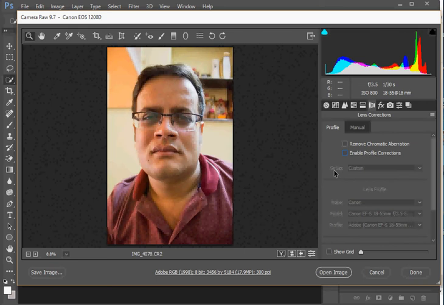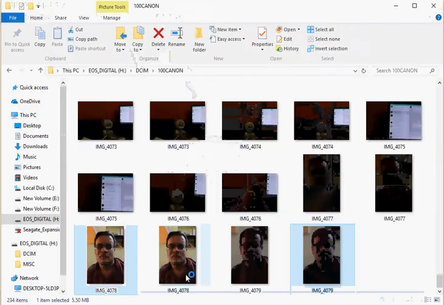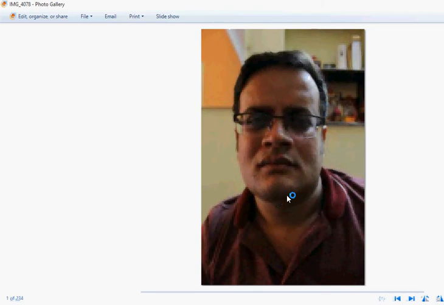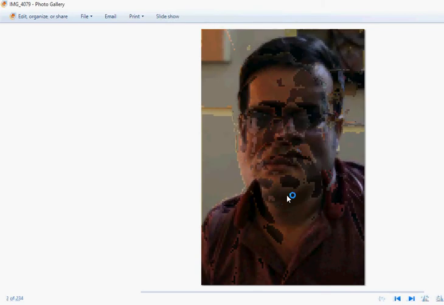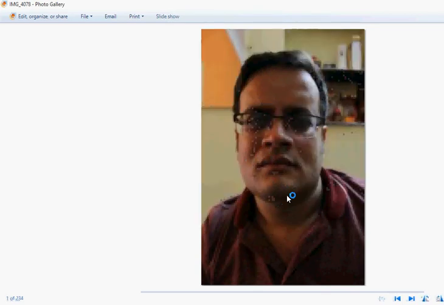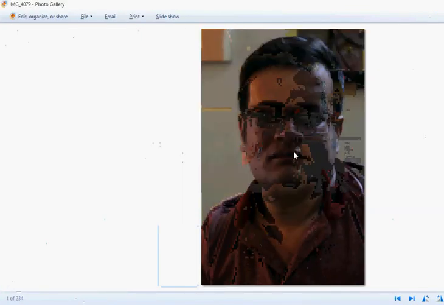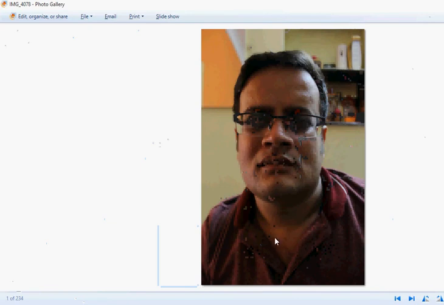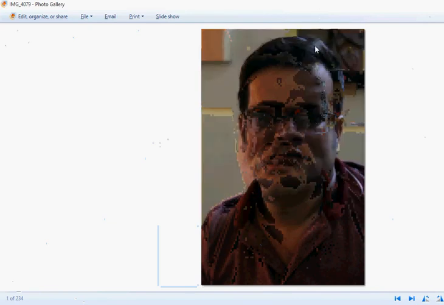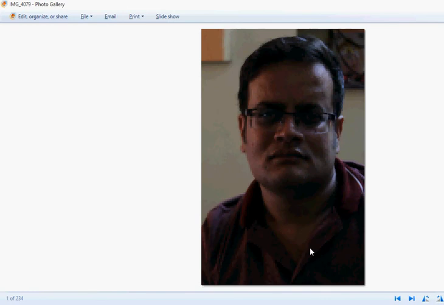Without this, it looks like a round picture, and you have not noticed it at all. But it is quite clear. If you see this picture again now, you will understand it much better. This is the second picture, this is the first picture. You see that? That is a round shape. But here, it's straight because I've zoomed in. When I zoom in, that vignetting and distortion goes off and creates a straight picture.